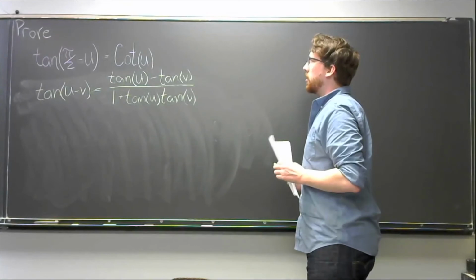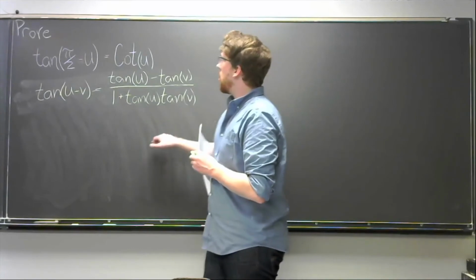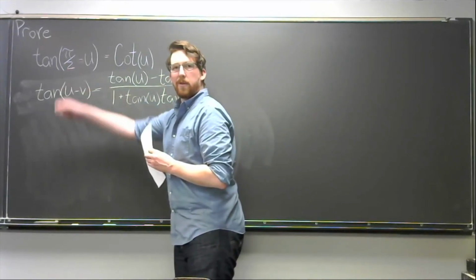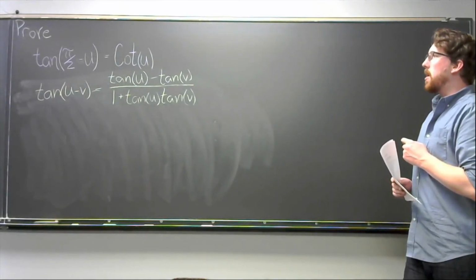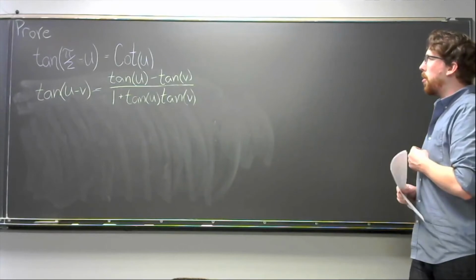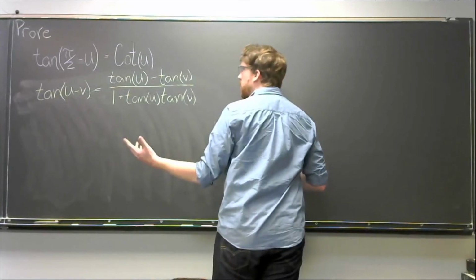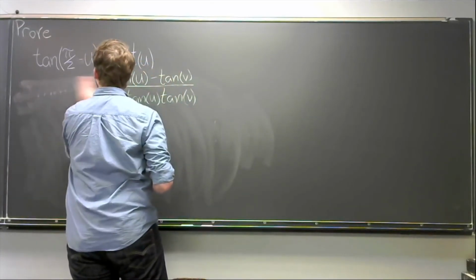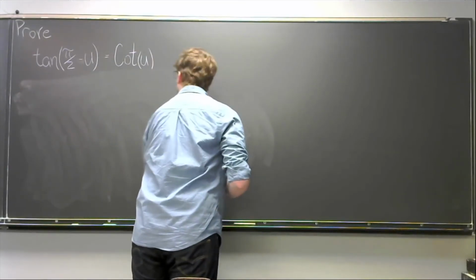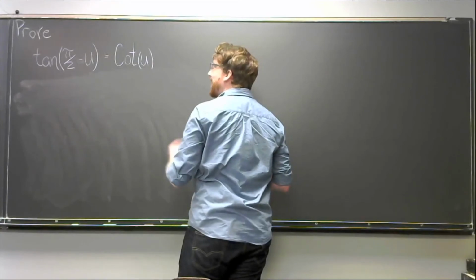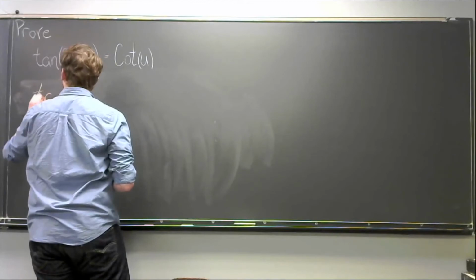There's a catch though. All of these tangents are undefined at pi over 2, so we can't use it. We can't put in tangent of pi over 2. That gives us nothing. So we can't use this identity. So what do we do instead? Well, instead, we want to go back to what tangent actually is, what it breaks up to be.